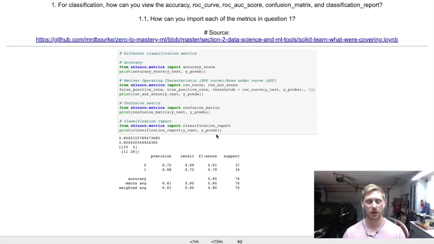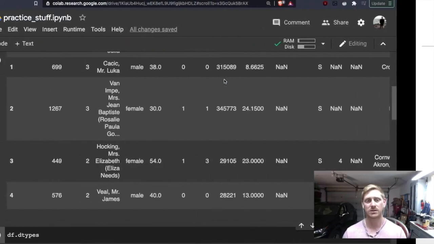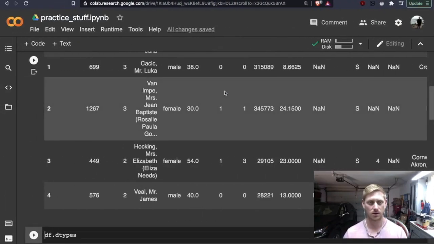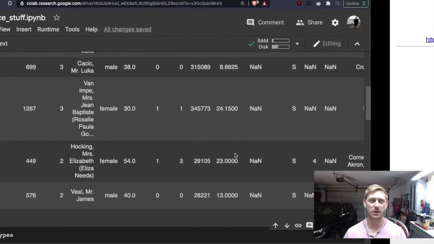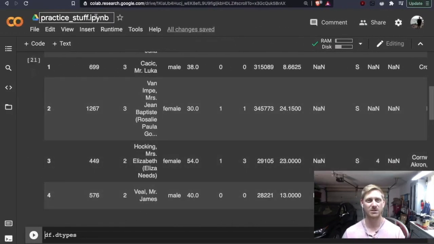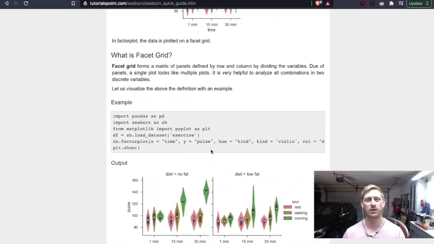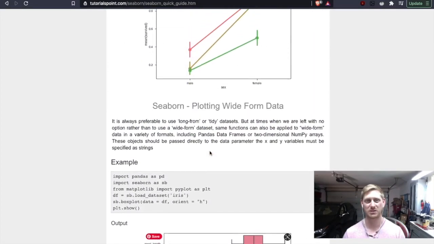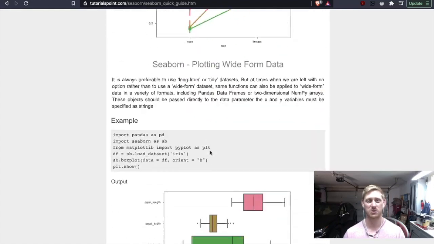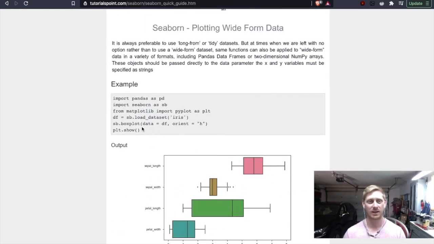I think I'm going to start trying to explain my thought process when I look at all of these metrics, and I apologize if you can't see this because I know it's kind of small. I thought the image would be bigger, but anyways, the goal for today is doing more flashcards, and it's just going to be a study session. I'm probably just going to mumble sometimes as I think things out, and I'm also going to go over a little bit of Seaborn, as I've realized that's a little bit easier than Matplotlib, especially when it comes to creating something like a box plot.